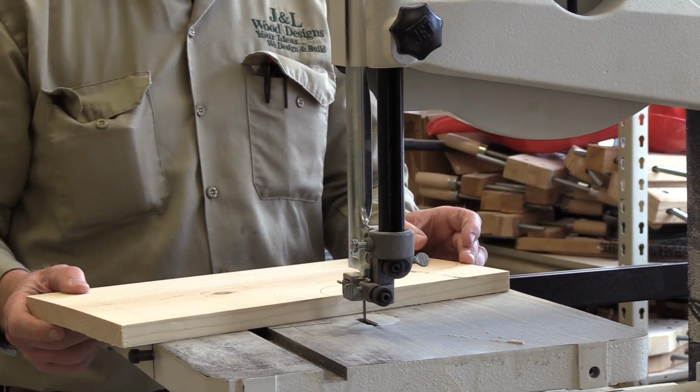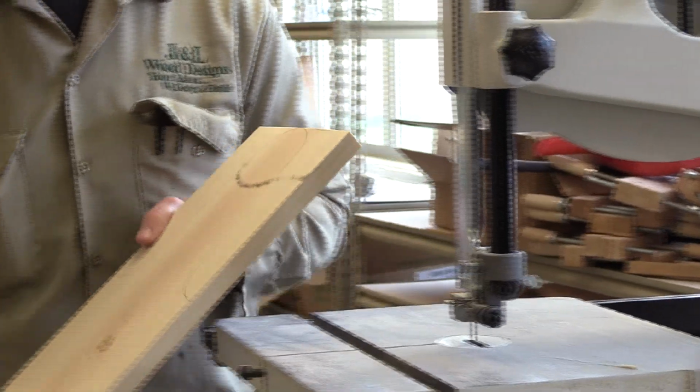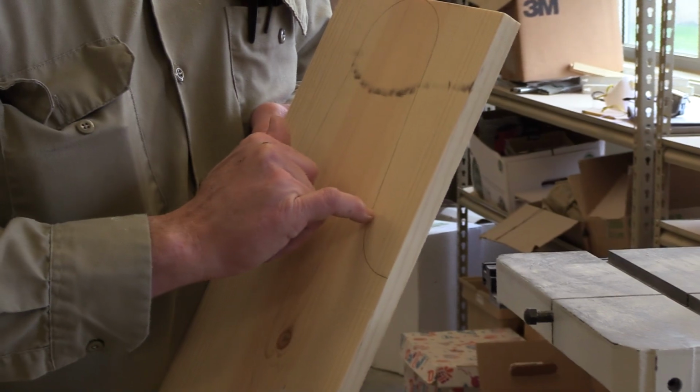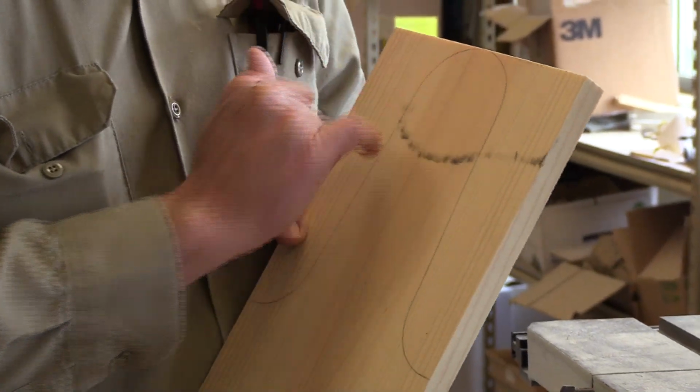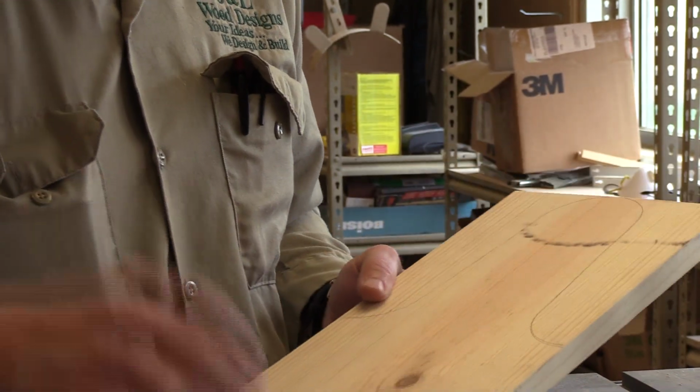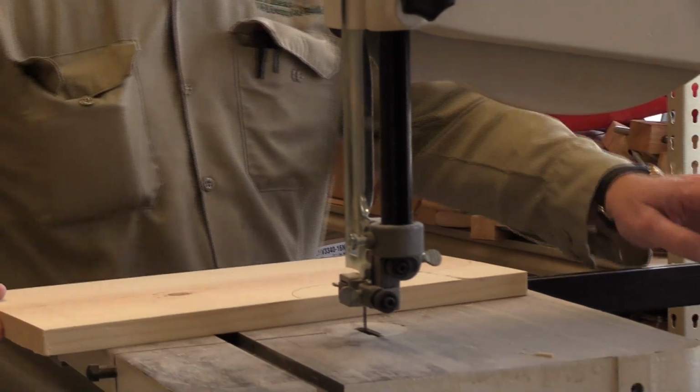I'm going to start up the saw and get these cut. And you want to cut them big. I'll show you after I'm done cutting, but I'm going to leave about 1/16 to an 1/8 inch all the way around this cut. We're actually going to bring it down to size using that router template. So here we go.